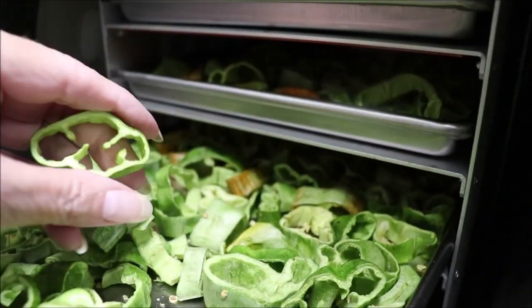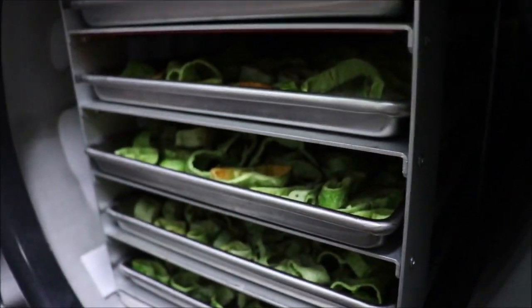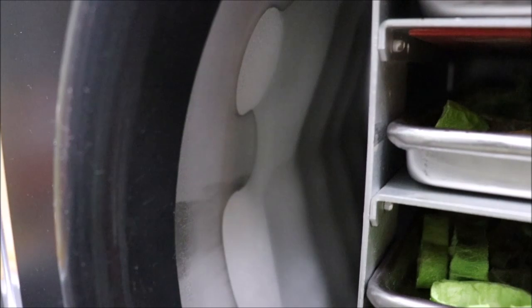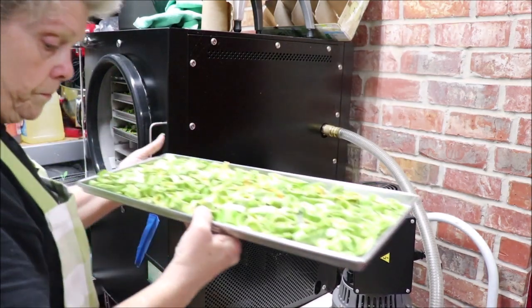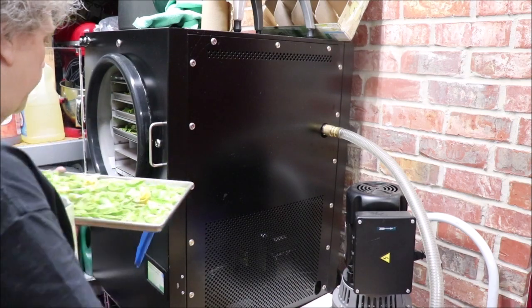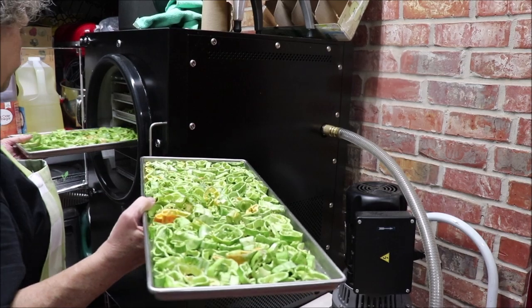They're dry. Hear that? So I'm going to get these trays inside and see the ice. Get the trays inside and get it in jars. One at a time. Okay, I set it so it'll just defrost naturally.